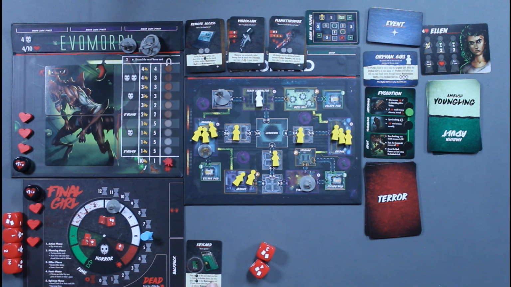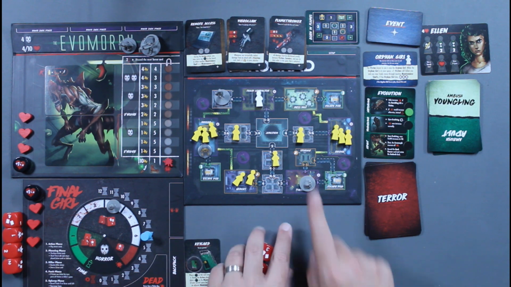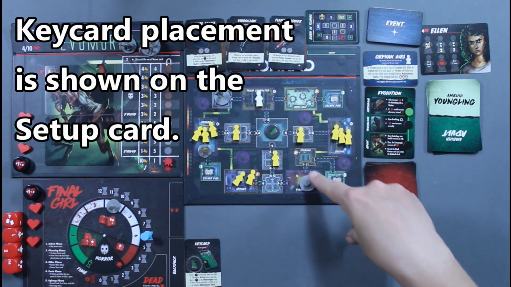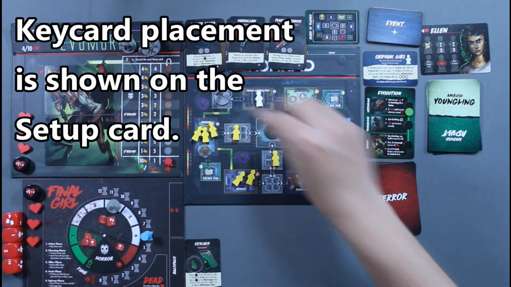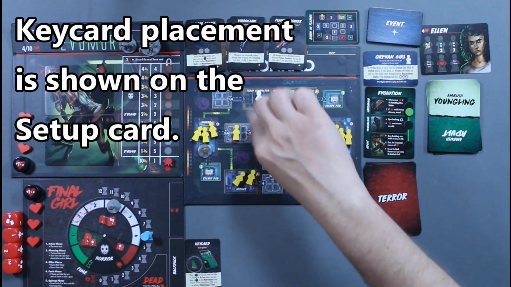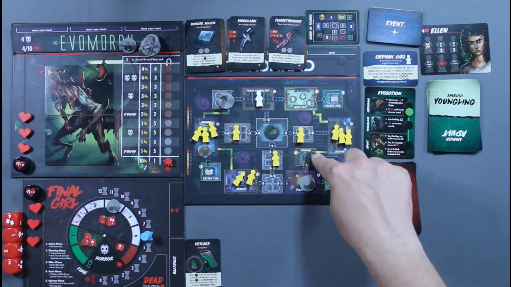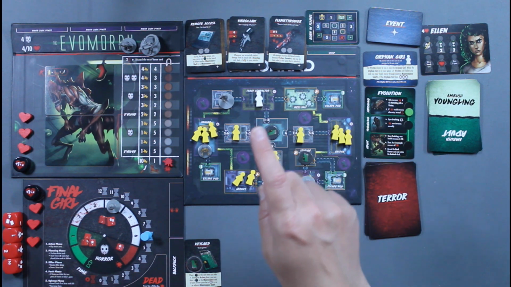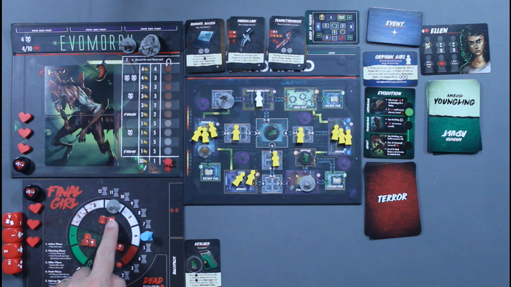I have 1 key card in hand right now, which is awesome. Oh, the other thing I forgot to set up was placing the key cards, which there's 1 in the junction and 1 in the storage spot. If I'm in that space, I can spend 1 time to pick up that key card. So there are at least 2 more key cards in the ship that I can pick up. Anywho. We start at 4 horror level right here.